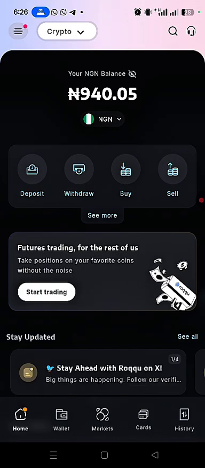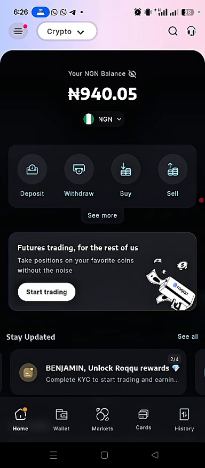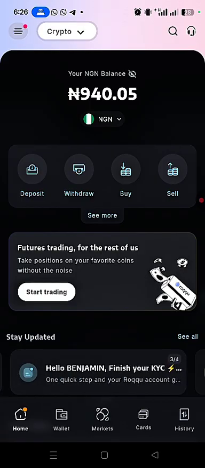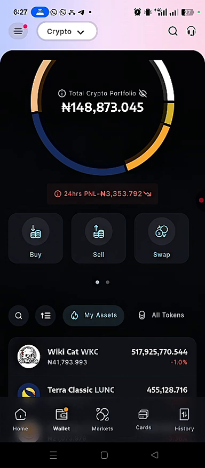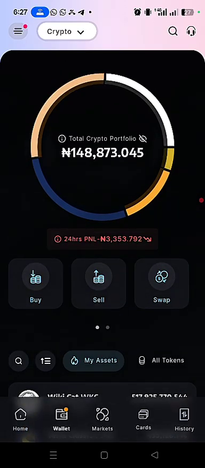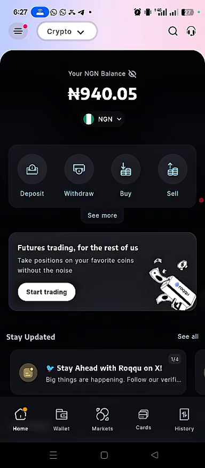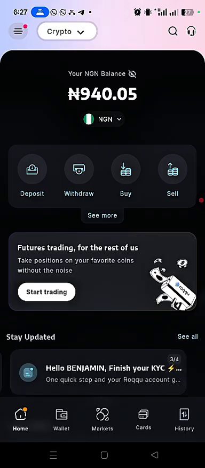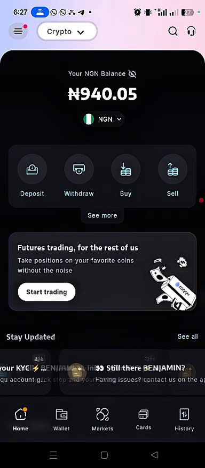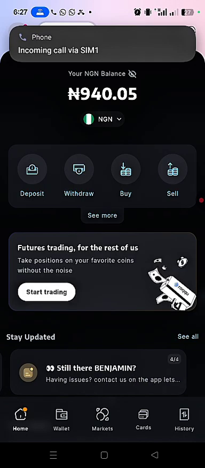Then when you finish buying, when you buy anything, when you come home, you're going to see that everything here is going to be showing 0 Naira, nothing will show here. So if you want to see your money, touch wallet. You're going to see your money, everything you have will show here. And then when you scroll under, you're going to see all the coins you have and the Naira equivalent. So in case after buying you see here reading 0, do not panic. So that is how you see coins, what you have, what you've bought, and what you're yet to buy.